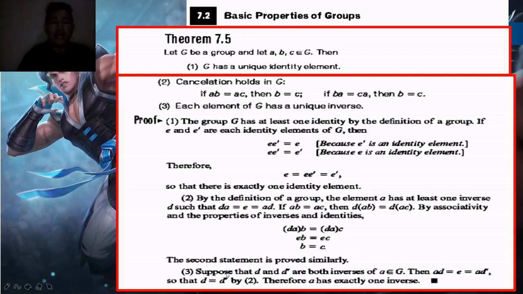Okay. Next, number 3. Number 3, class, each element of G has a unique inverse. So, suppose, class, na siya unique ng inverse. Suppose D and D prime are both inverses of an element A in G. So, diri class ato ang number 2. Wala pa man ta kabalo class nga ang inverse kay unique man pod ang inverse.